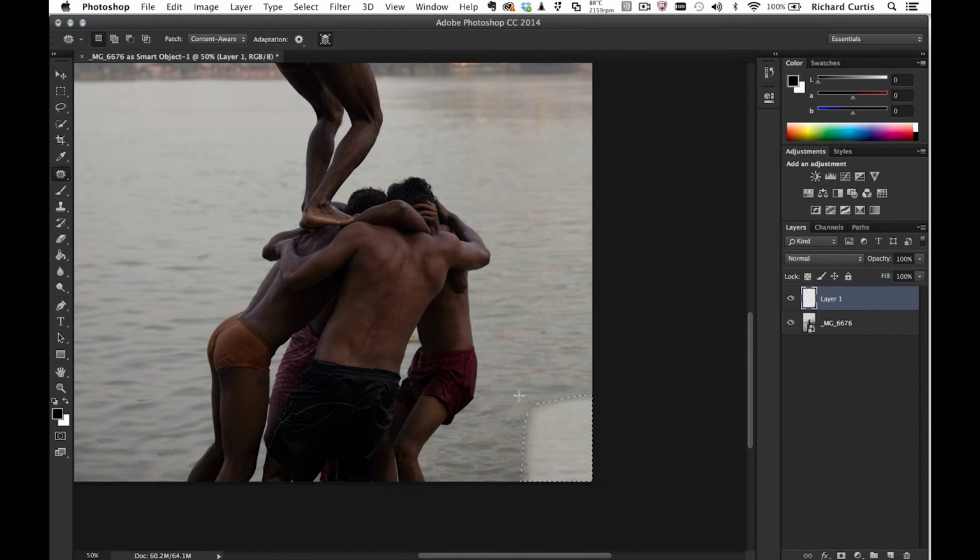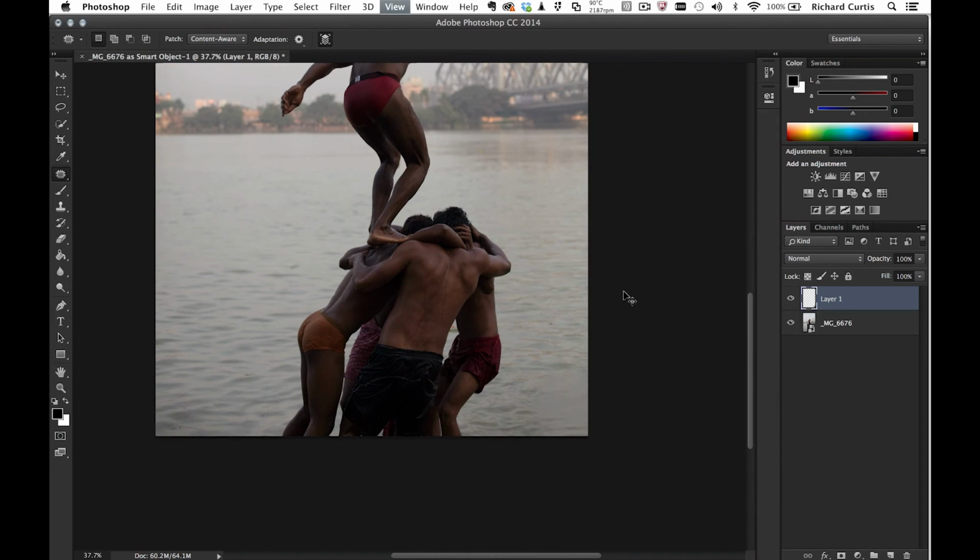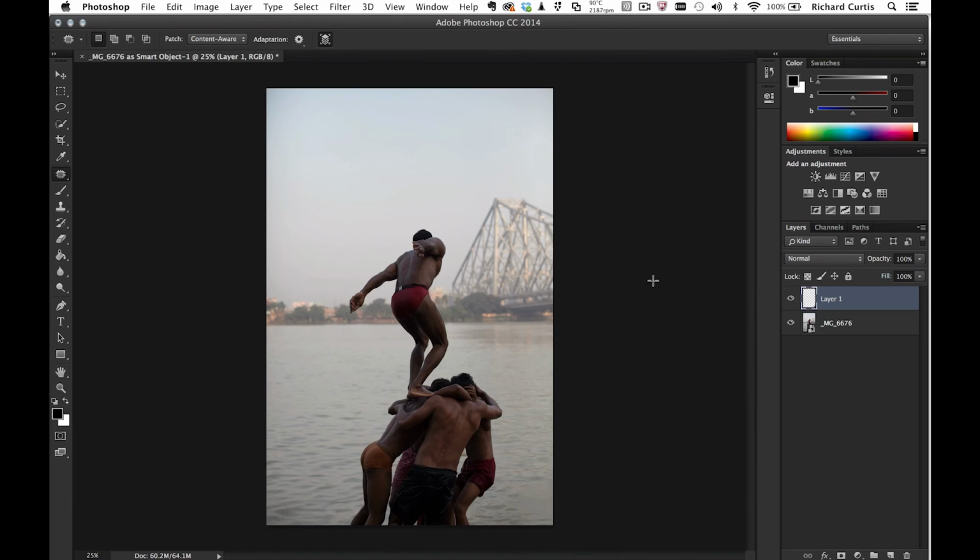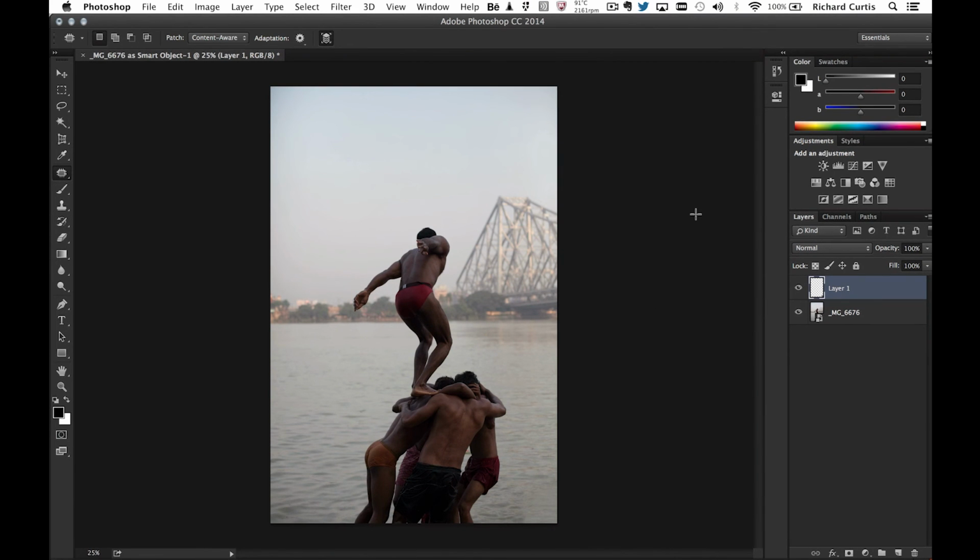So if I keep that selection active and go to the adaption and go to the color entry here, I can put a value of 0 to 10 in. This will change depending on how much color I need to sample. But while that selection is still active, I can go in and put a value. I'm going to try it with 3 first of all. And you can see it does a pretty good job. I can increase that to 10 if it's more complex. But you see I've got a pretty good patch there for that area of the picture now. I'm quite happy I can continue my retouching.